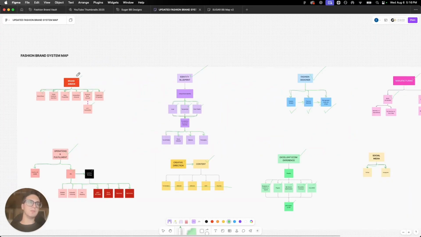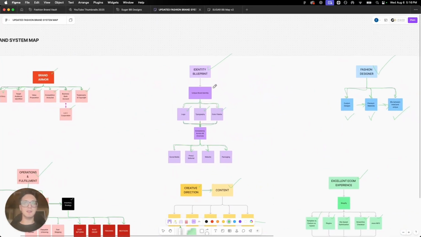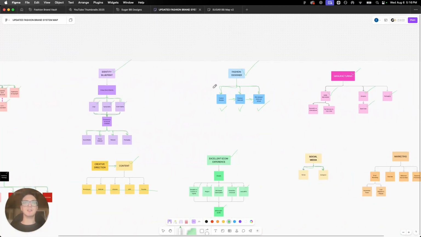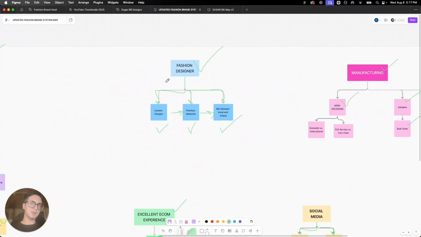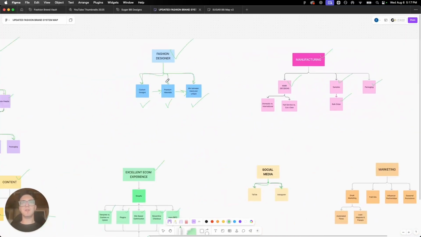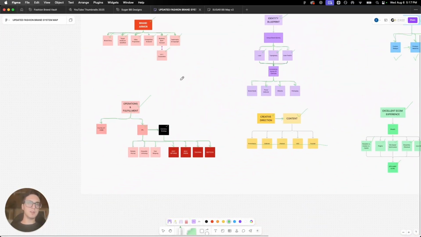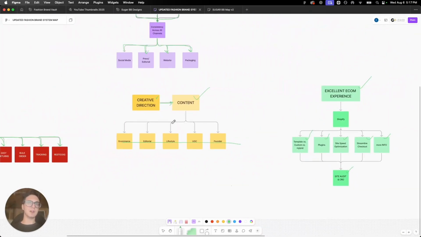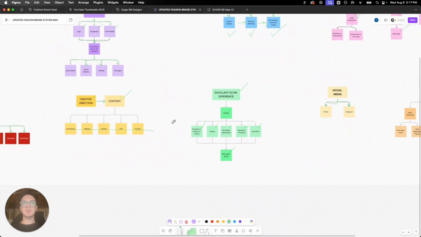So far, we've covered brand armor, identity blueprint, fashion design, or the modern fashion designer workflow that I'm calling it, manufacturing, operations and fulfillment, creative direction and content, e-com experience, and excellent e-com experience.